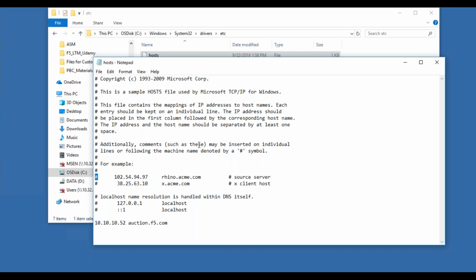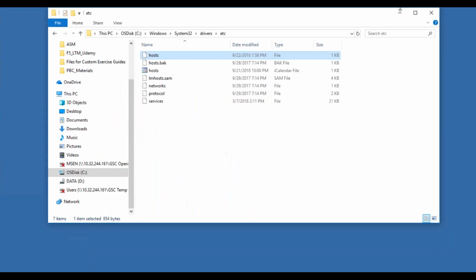You don't want clients to be affected if there is a problem with the DNS. So you can create one entry in this host file and push it to all local machines so that this domain name gets resolved to the IP address that you mentioned here.